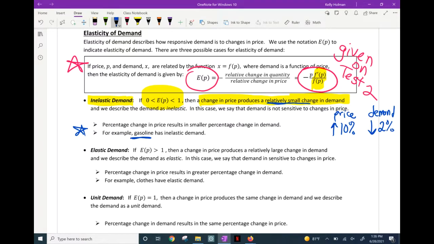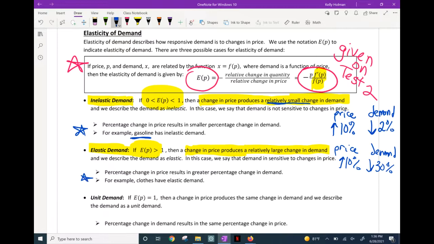Okay, now the other situation, if you do the calculation and you get a decimal number bigger than 1, then you're going to be elastic. Elastic is stretchy. They really pull apart. That means that change in price is going to make a big change in demand. So for example, if your price goes up that 10%, maybe demand is going to go down 30%. Like a big drop in demand. That's elastic. They're really pulling apart from each other, right?